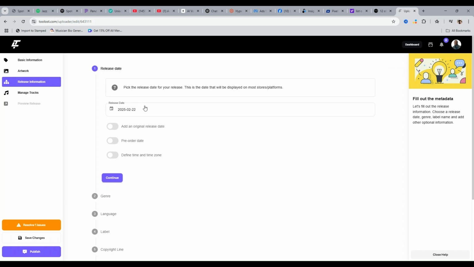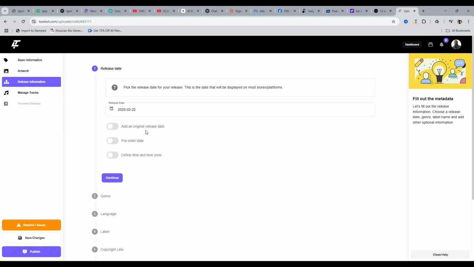So here it just shows you the date it's going to be released. It's saying the release date is going to be February 22nd, 2025. That's a 2-week release, so it takes 2 weeks. Right now I just have the basic package, I think it's $4 a month for Two Lost, but I think with the one higher than this, your release can be instant, right? That's fine. Waiting 2 weeks for the release is okay for me.